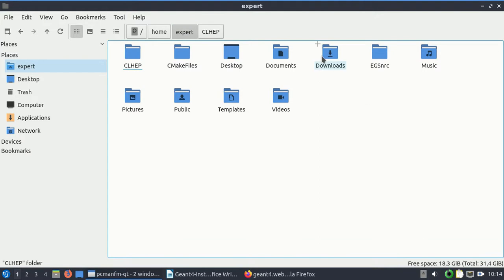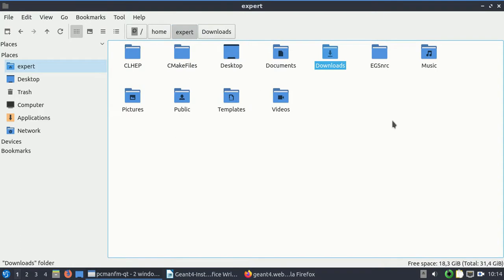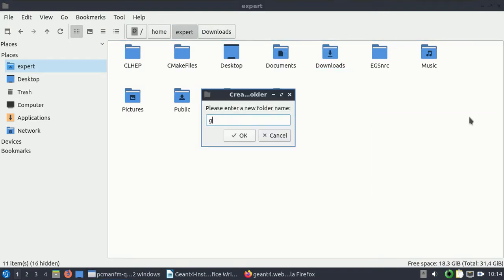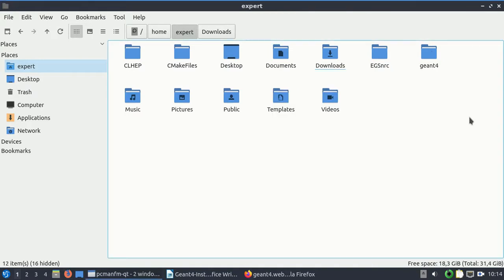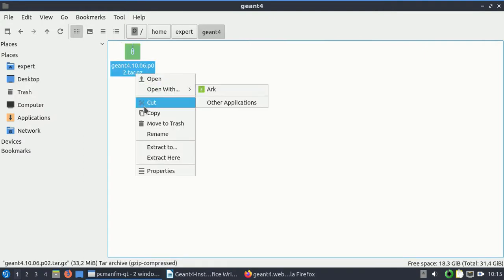Similarly we do for Geant4. Extract it here.